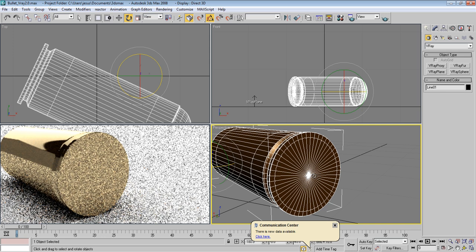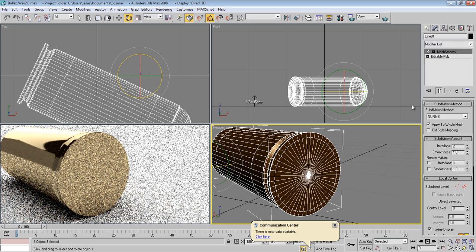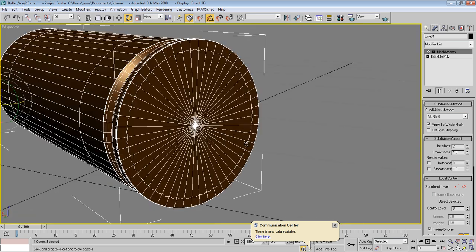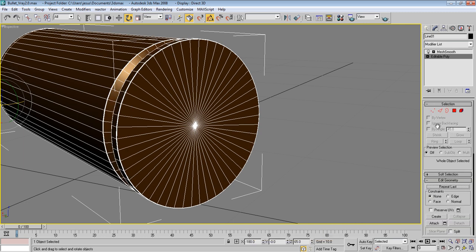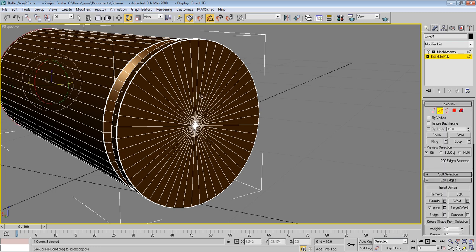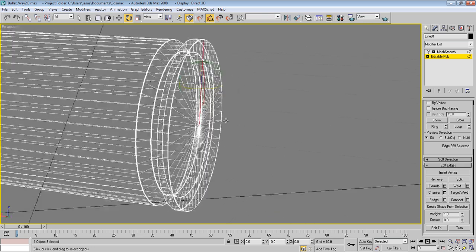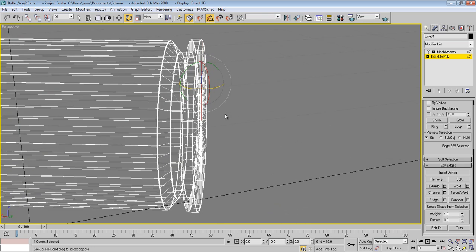So press F4 to see through, go to here. Maybe you can just close this for now. Alt W, close this, it's not in our tutorial anyway. And let's see, select all of these edges. As you can see, I'm going from modeling, then rendering, then shading, then modeling again. So it can't be just boring modeling, then rendering, then stop. So I just like to do this in my tutorials. I don't know if you like it.